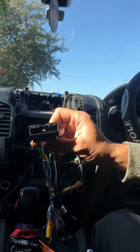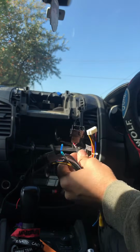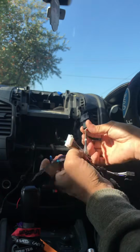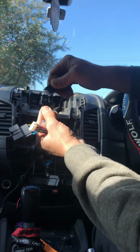Alright guys, so here we go. Those are the plugs that we have here. That one, from the top screen, the little screen that you remove, that one just goes to this.